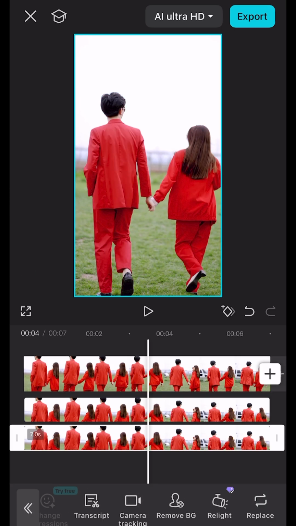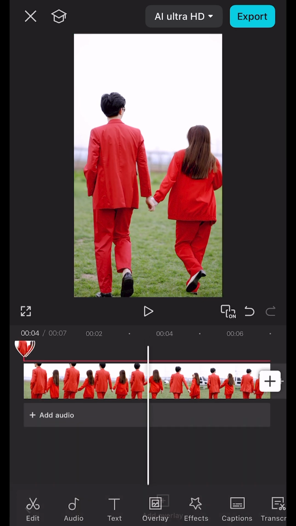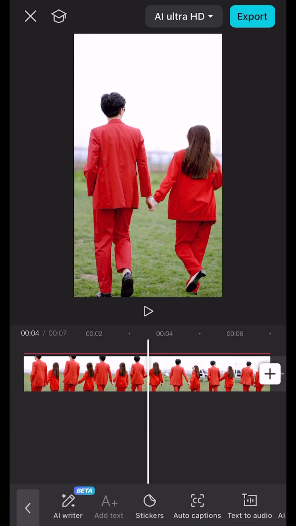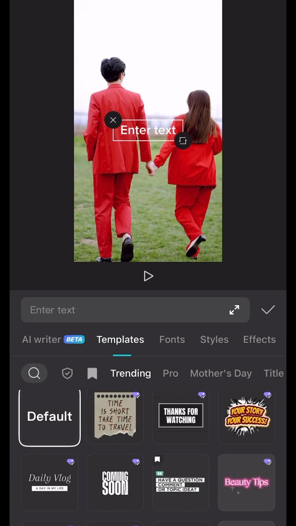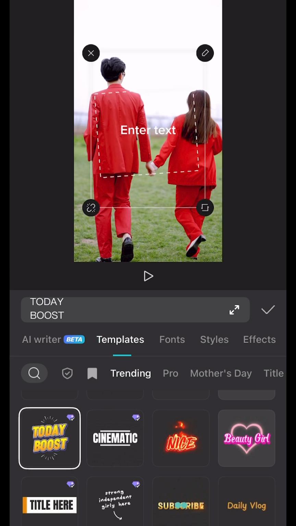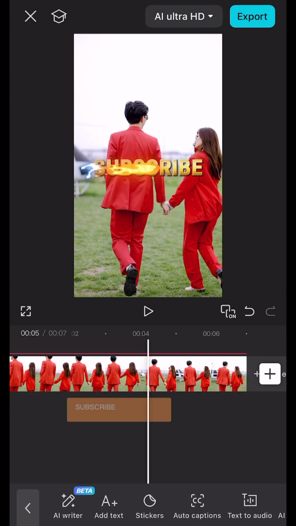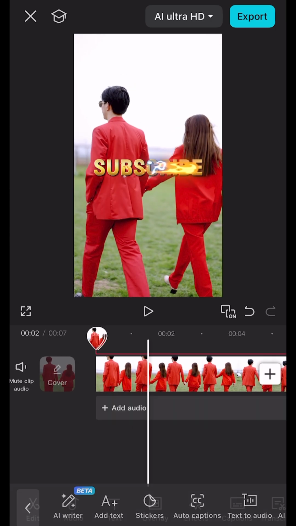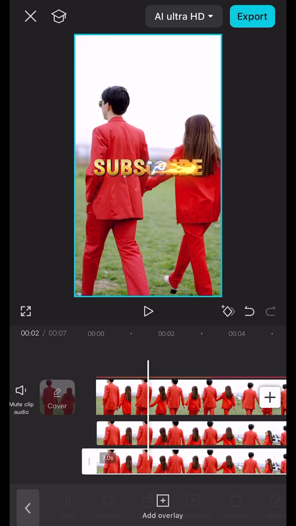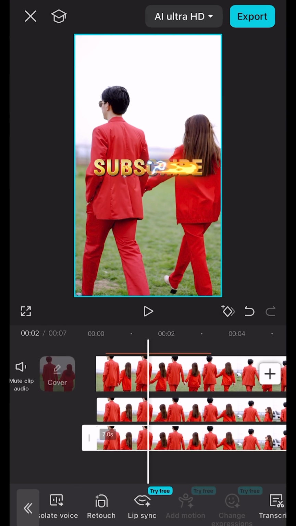So the bottom timeline is like the top, so I'm going to click over and select the text option. If you have Pro, you have a lot more options, but if you don't, that's fine. You can still do this effect. Let's select this guy just for a quick example, and we're going to drag him over to where we want to start and stop. You can customize the text, but just for time's sake, I'm just going to leave it as is.